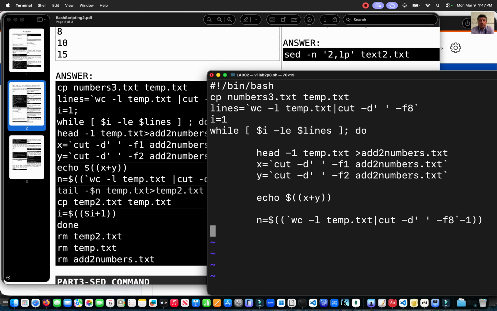So tail, this is the reason why we got the n. So read the last 2 lines, n is now 2, of the temp.txt file.